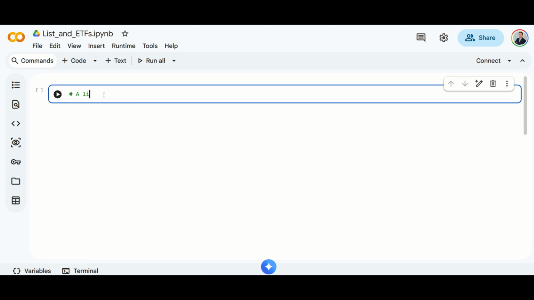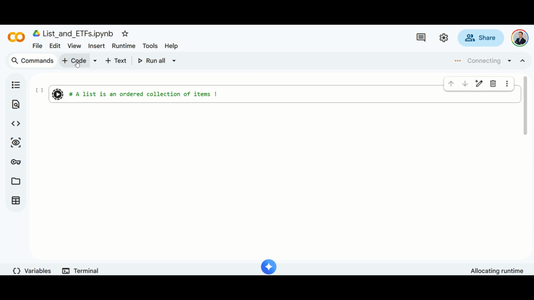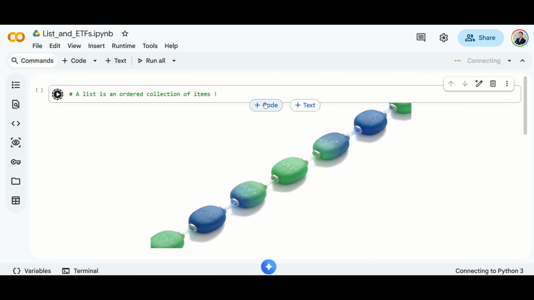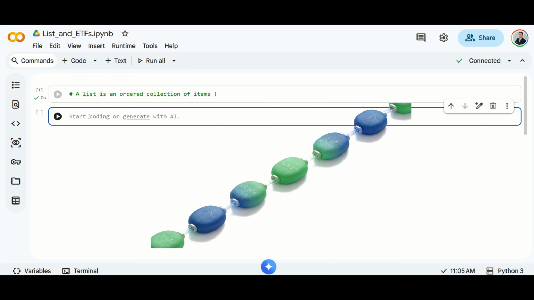Okay, we know what to buy. Now, how do we represent them in Python? To a financial engineer, an ETF is nothing more than a list. A list is one of the most powerful tools in Python. It's an ordered collection of items. Before we can manipulate complex financial datasets, we must understand the atomic unit of ordered data in Python, the list. If a variable is a single data point, like a number or a string, a list is a sequence.